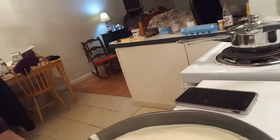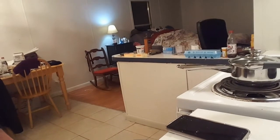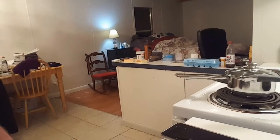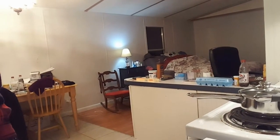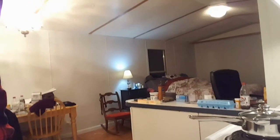That's it in our pan there. It's ready to go in the oven. Preheated oven, 350 degrees for 1 hour. Then you're going to turn it off and let it sit in there for an hour and let it cool off. And then you're going to stick it in the refrigerator. You leave it in the oven for an hour and let it sit after it's cooked, or set, excuse me.